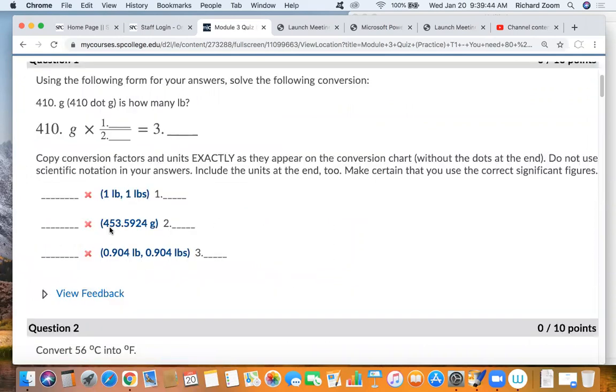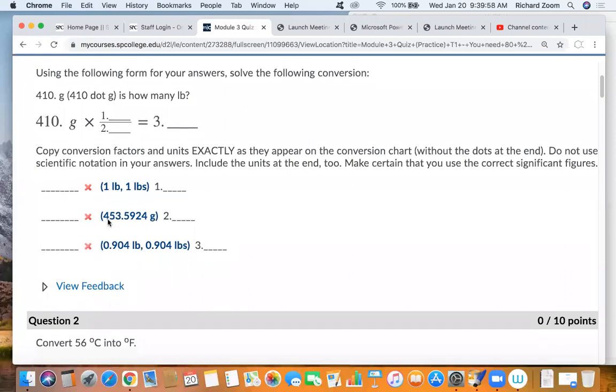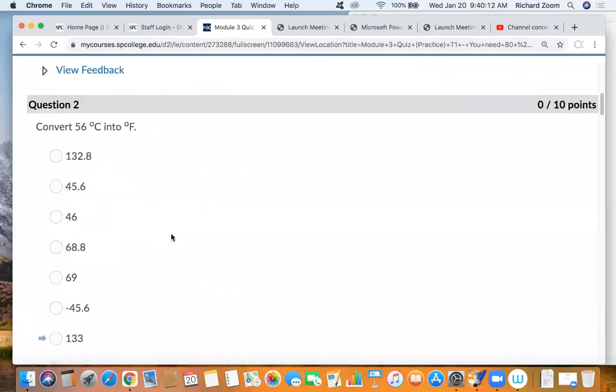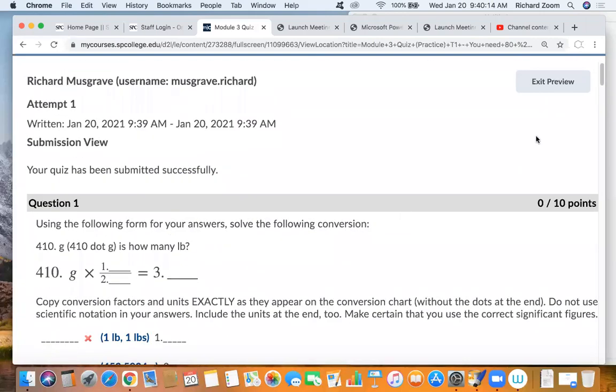I want you to realize that the answers are whatever's in the parentheses, and when there's something separated by a comma, either of those answers would be acceptable. Right, so remember that the parentheses aren't part of the answer. I've had people actually cut and paste these into the slots and wonder why the answers were wrong. Well, they were including parentheses or the entire answers here, which is kind of strange, but that's what happens.